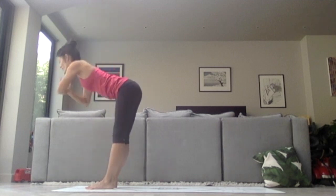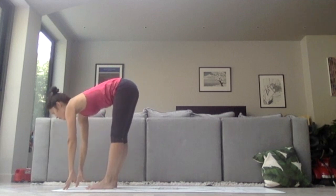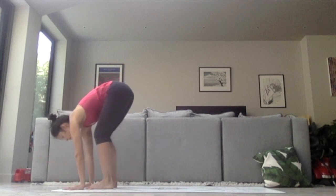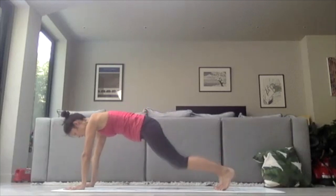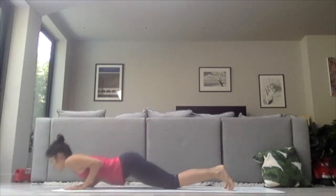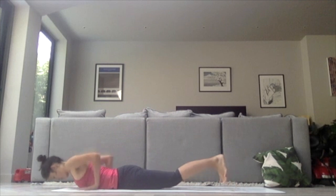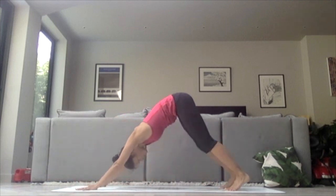Exhale, folding forward and down, Uttanasana. Inhale, halfway lift, come up to hands to shins or just up to fingertips. Exhale, palms down, step your right foot back, followed by your left foot. And slowly drop the knees to the floor, and then bending at the elbows, bring the torso all the way down. Inhale, halfway lift. And then exhale, palms down, tuck under the toes, feet to heels, downward facing dog.